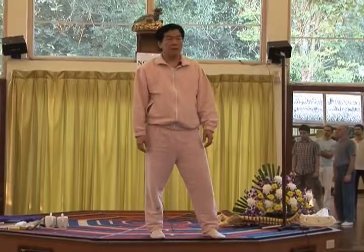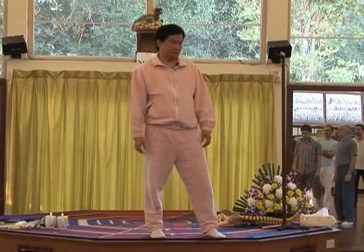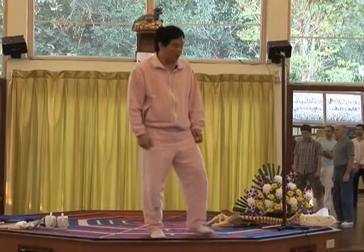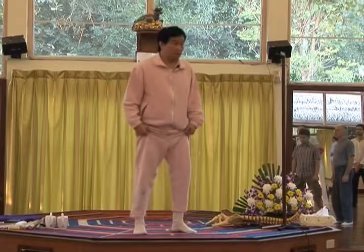And we have a lot of tendons. The biggest tendons are in the hand and in the legs. That's why you can do that. You know, when you do like this, it's a lot of power. You know that?